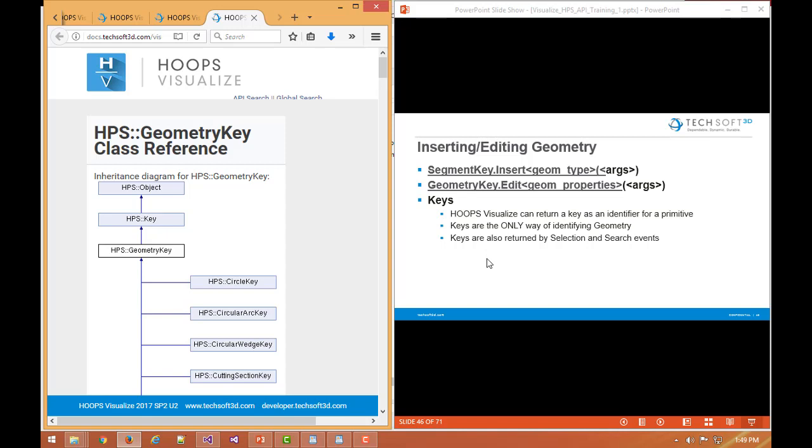And if you've done a selection on the scene, like a hit test, drew a lasso or a selection box, and then Hoops Visualize gives you back what was selected, it'll give you back an array of keys that you iterate through one at a time. So that's how they're identified. And also if you do a search in the scene graph, which is the database, it supports search methods. You also get back keys of geometry.